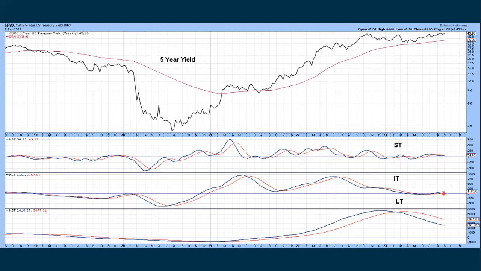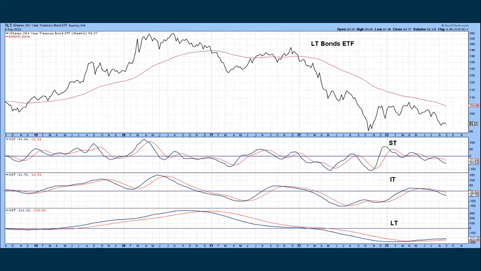In the intermediate term, we're going higher, but in the long term, we're going lower. But that seems to contradict what we're seeing in this chart up above, where yields have been continuing to go up. Then we look at bonds based on price with their long-term yield, where they're below the moving average and declining. So in the short term and intermediate term, we're declining. And again, it's a little bit misleading as to why is the long term still going up when we can still see that prices are continuing to fall.